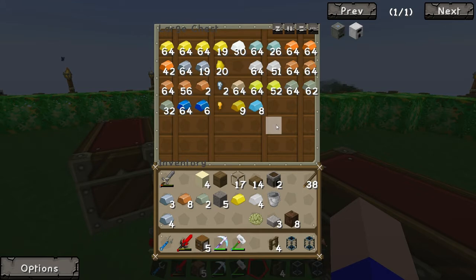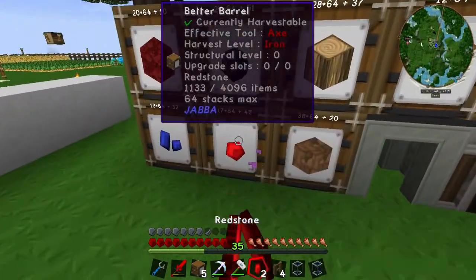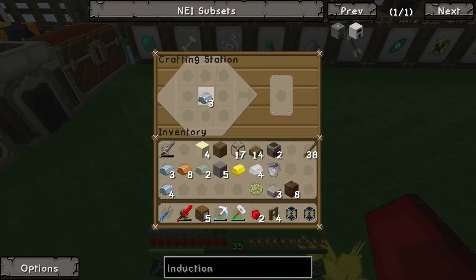And some redstone and some more iron for a bucket. 1, 2, 3. Okay, that should do. That should be good to go. I think we got the basics down there. 1, 2, 3, 4. Tin gear, nice. And copper. 1, 2.